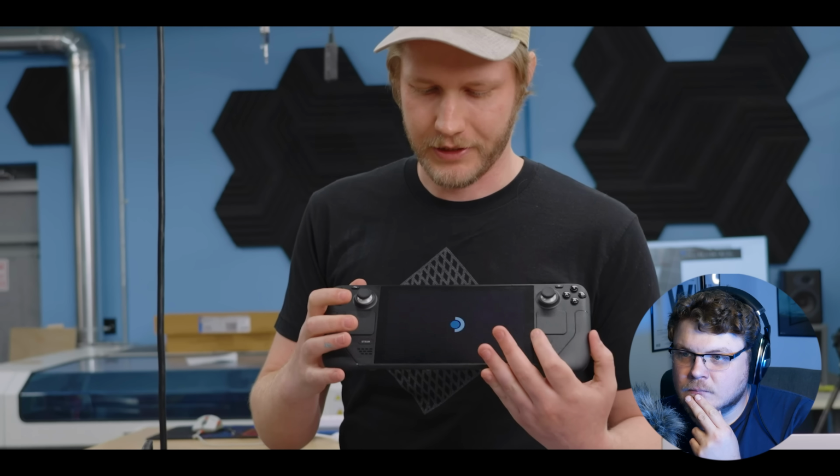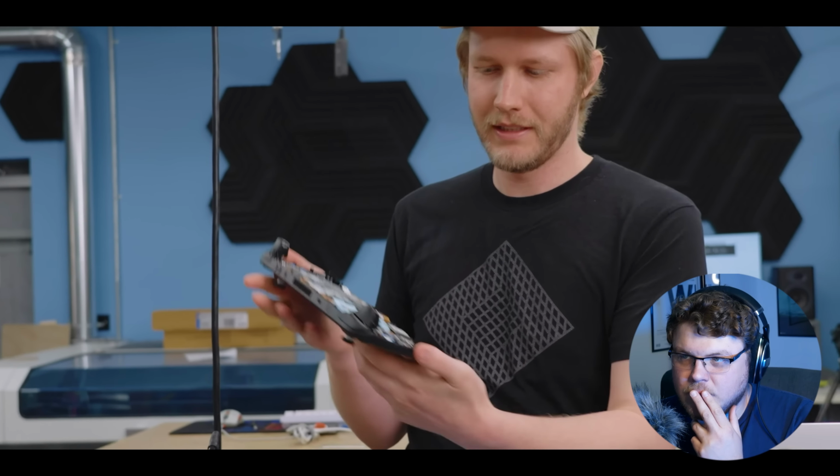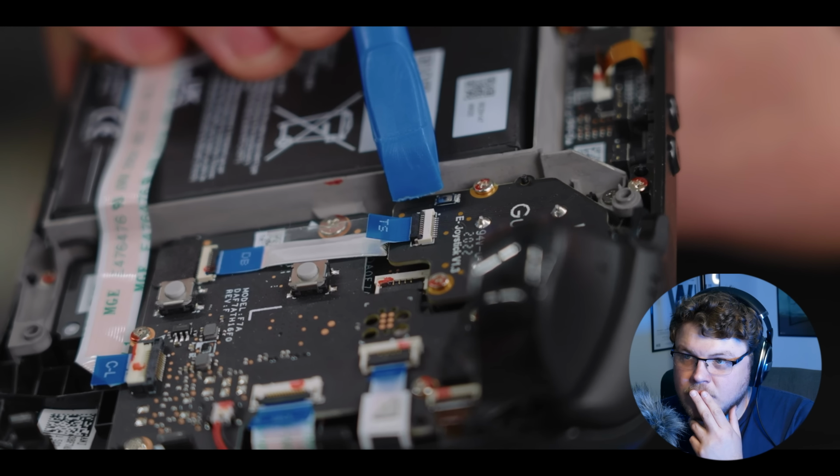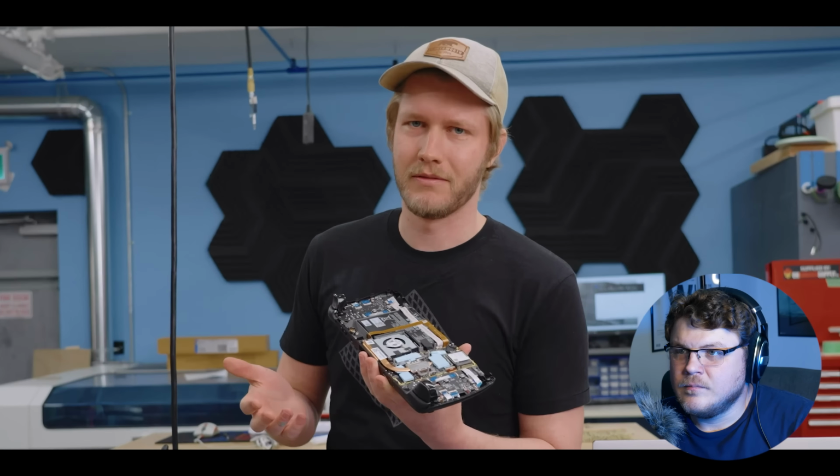Factory joysticks would have had a calibration in them so that, from the factory, you don't have joystick drift. In order to change that, we need to first turn it on with the back off, and then press this tiny little button that's right there. Once we do that, it should all be fine. We'll verify that later though. That's so cool. I didn't know there was a little button in there that you can press.